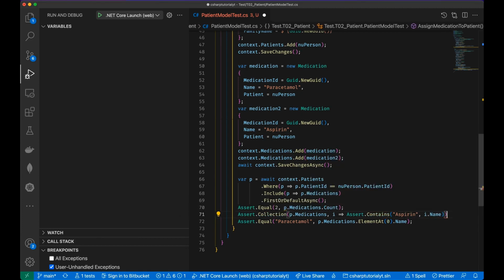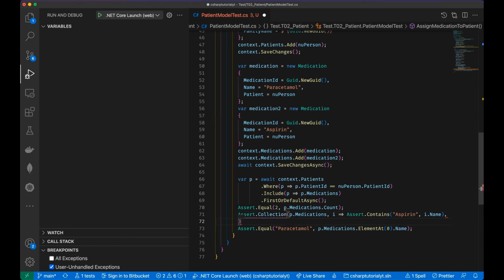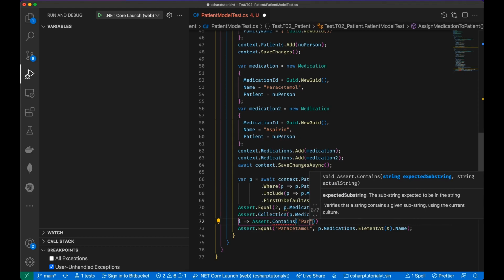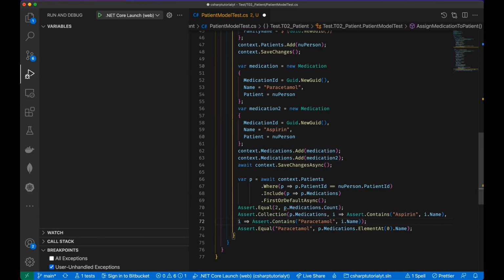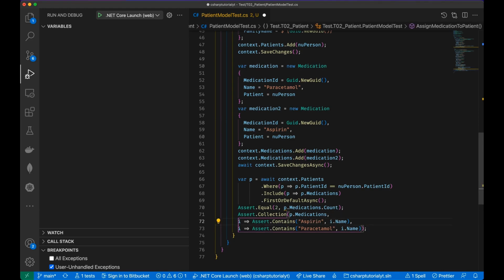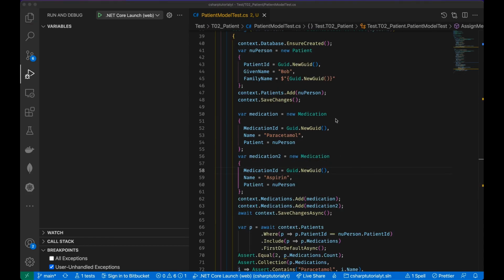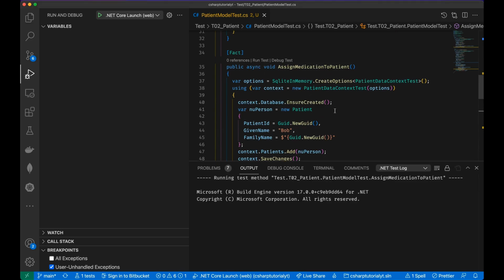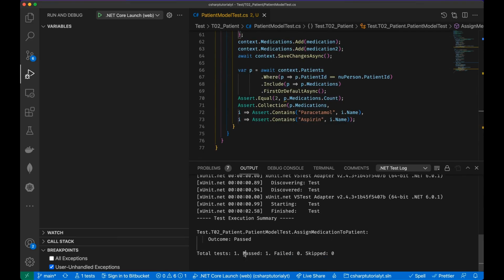This is the first assertion we want to do. And here we can add a second assertion, which is going to be item, and then again Assert.Contains paracetamol in item.Name. So we can now remove this line in here. We can make the formatting a little bit better so that these two are in line. So let's run this test. We are checking that paracetamol and aspirin are in our collection. Run test, and passed. So this is everything for today.